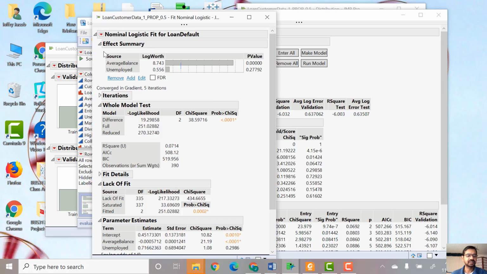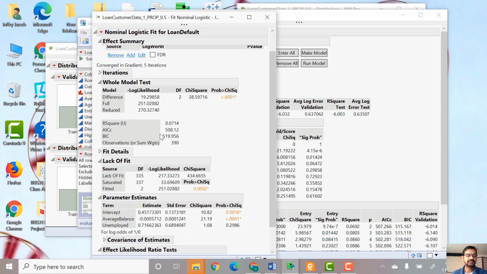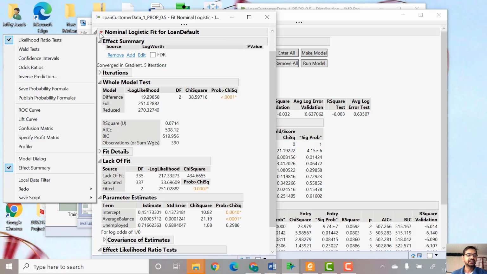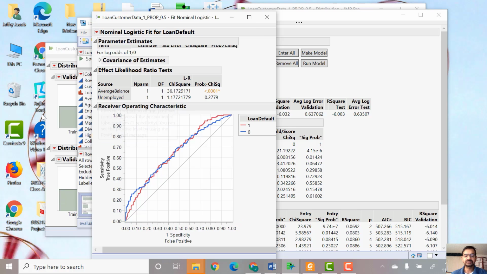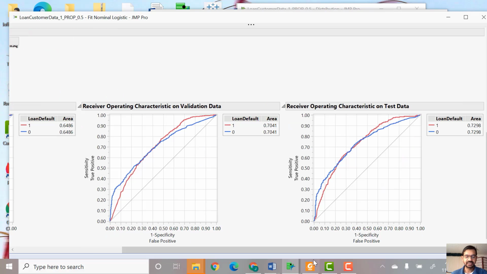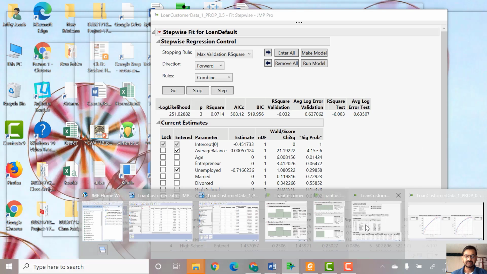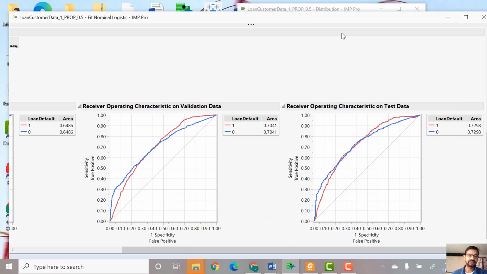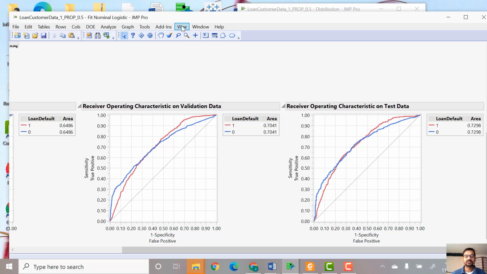And let's see if our model did any better. AIC is 508, which is actually a little lower than the AIC we got before. And let's look at the ROC curve. 0.72, whereas our ROC curve in the previous analysis was a little greater. So I might go with this model or the other one. So this kind of is where the ability to choose the best model among competing models comes into play.